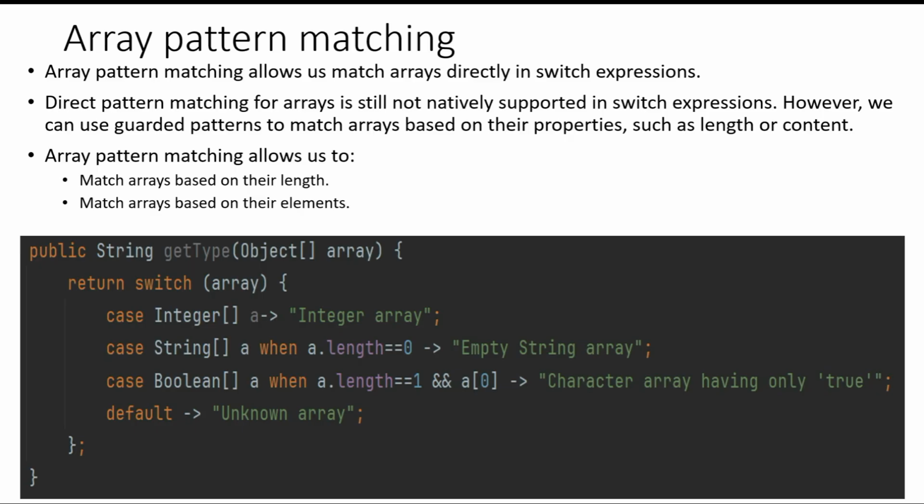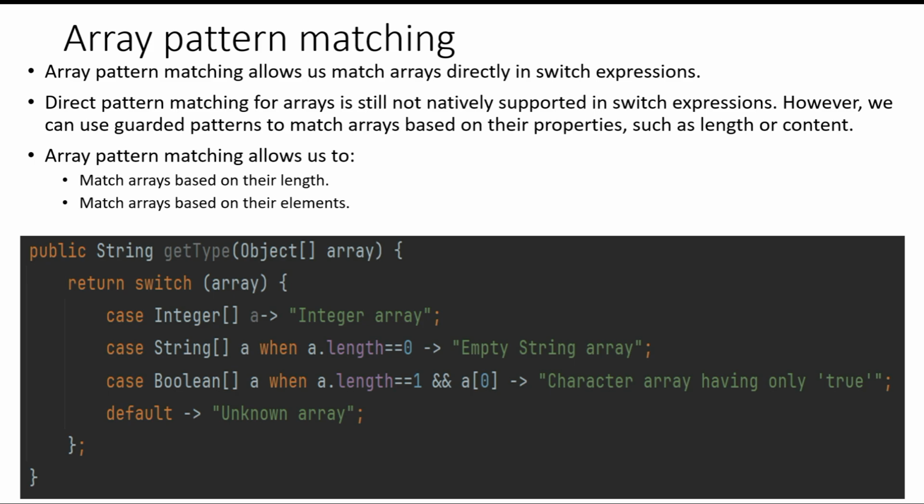Let's learn about array pattern matching. Till now we have learned about type pattern and guarded pattern. In the type pattern, the value was matched against its type, and in the guarded pattern, we have applied the guard condition along with the pattern. The pattern matching for arrays is not natively supported in the switch expressions in Java, but using the type pattern and guarded pattern, we can implement this.